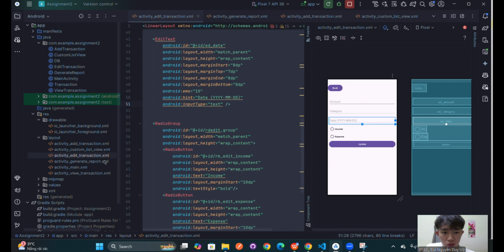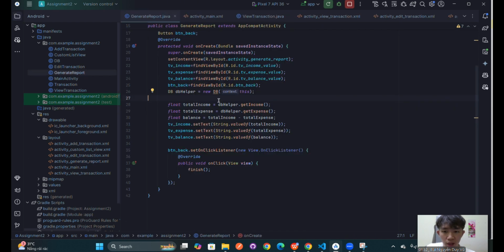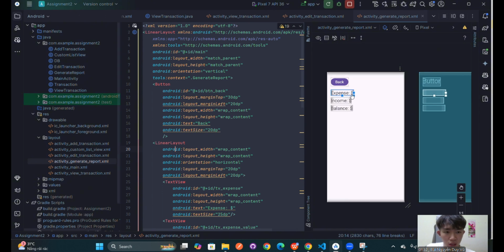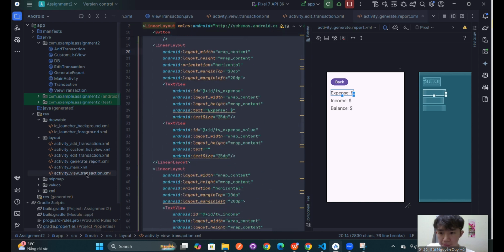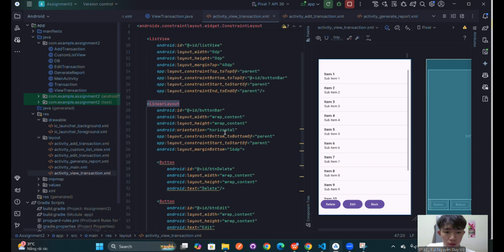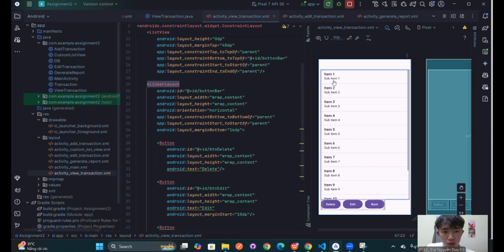The transactions and generate reports display the values in the text views here.